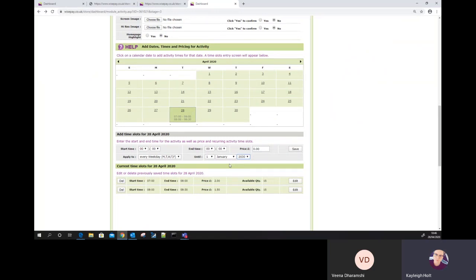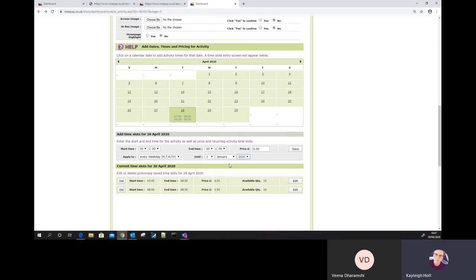Sometimes it's just that reassurance, because I know the first time that you build a product, it can be quite scary to have it all added within, say, the next academic year. Hence why we say only do it per half term or per term, because if there is a mistake, at least you can go back and delete each day, and it's not such a long process. Whereas if you've done it for the next 10 years, you'd be spending all day deleting it. In actual fact, we did have a school that had that scenario, and WisePay jumped in, and we managed to speak to our technical team and get those removed in bulk for them. So obviously if that does occur, then please let us know.